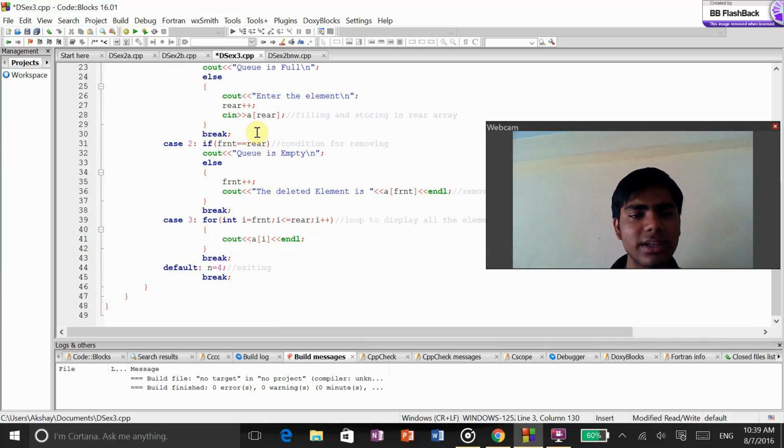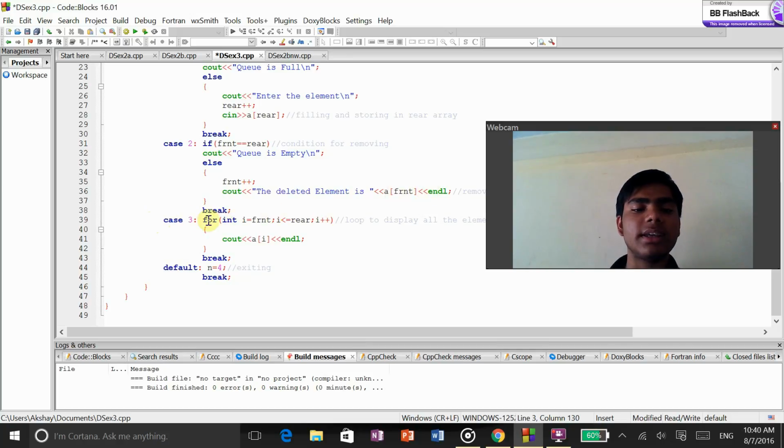If it is not empty, we first increase the value of front, that means the position of front will increase, and the element which is going to be deleted will be shown in this cout statement, as array of front.